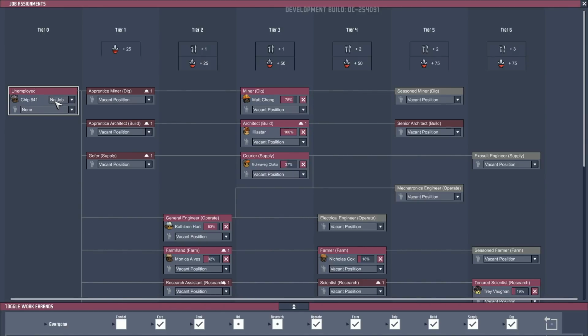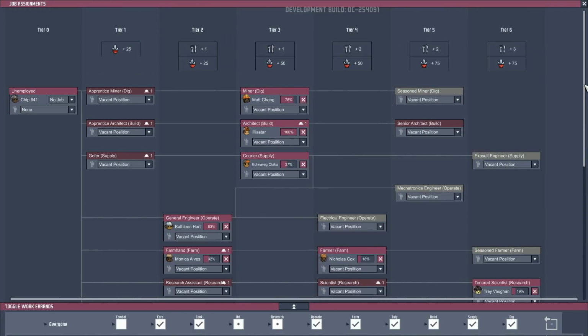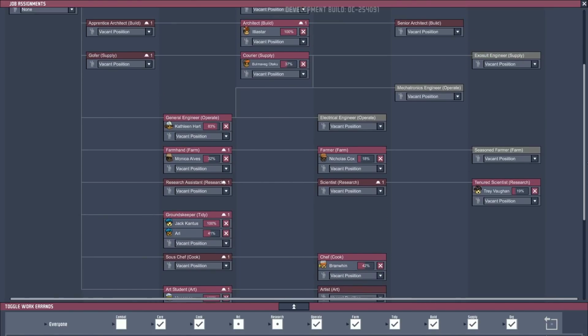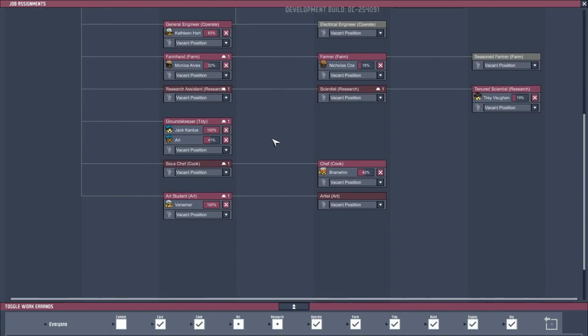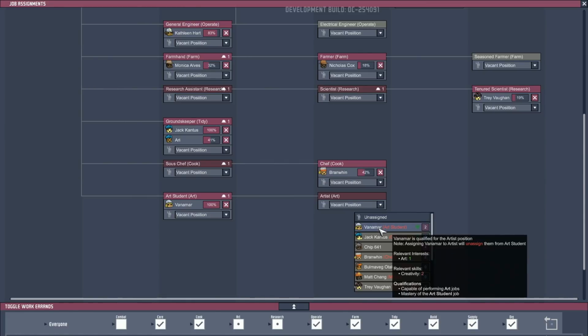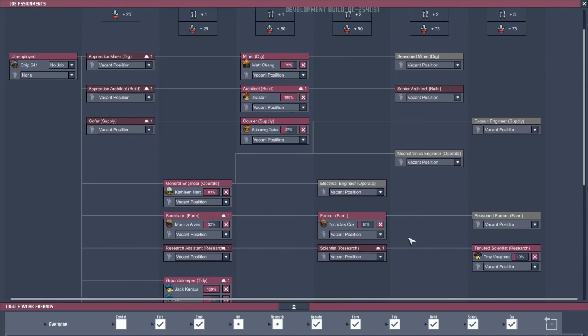All right, so this is a little bit of a different layout again. There's a weird tree they have going now. Okay, so we have a whole bunch of people that have jobs assigned already. What don't we have? We don't have a sous chef, but that's not really that important. Ooh, Vanamar's actually leveled up here. We could actually put Vanamar up here so that Vanamar can work on some better art, hopefully.